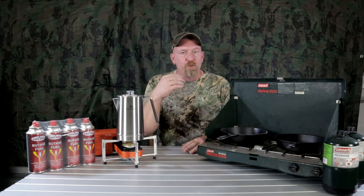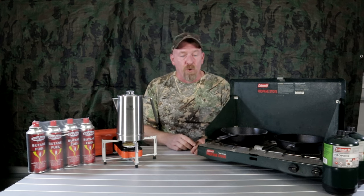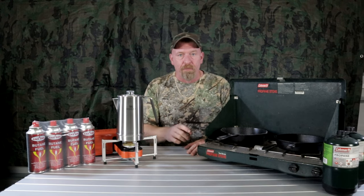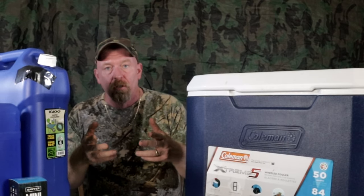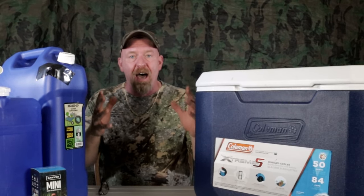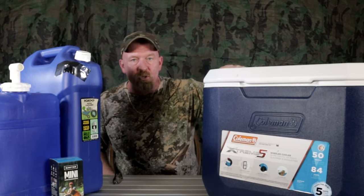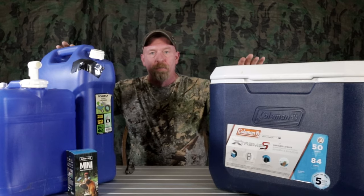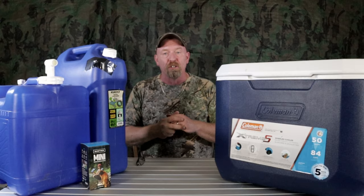This way, you can survive if something happens and they do shut down the whole grid and everything else, and you're ready for what may come next. The next phase of these coming cyber attacks, if they do happen, is having some way to either store food using a cooler and store water using water containers. You can buy these just about anywhere, folks. So it's something that you really need to look into.